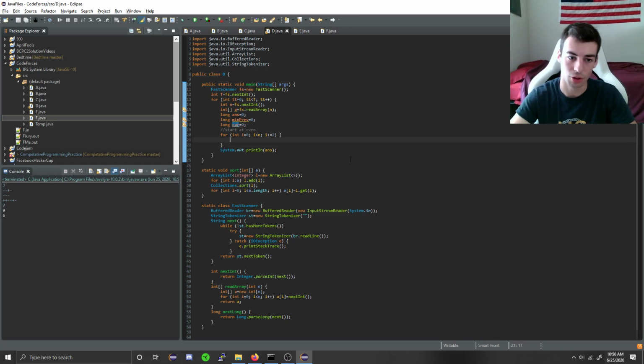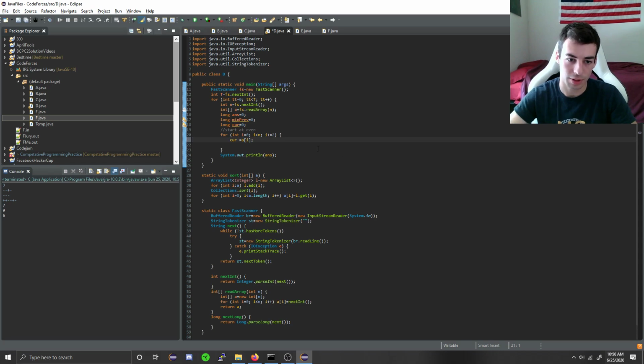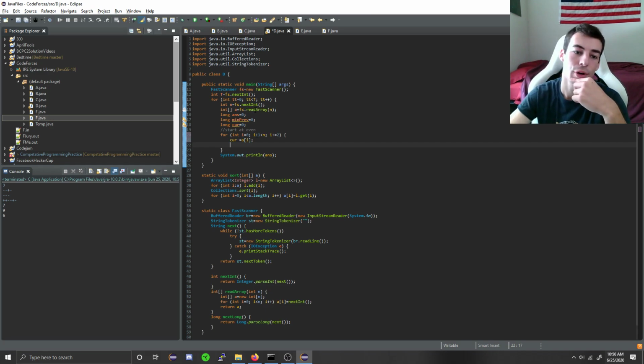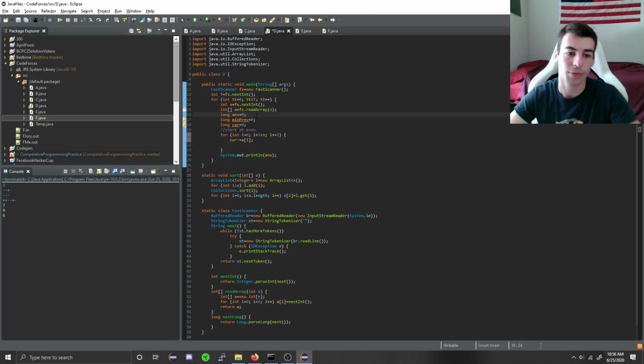And this is going to be the current cumulative sum. So cur minus equals a[i]. This needs to be i plus 1, really. And I guess this should be a at 0. Oh, this is the amount that we gain.